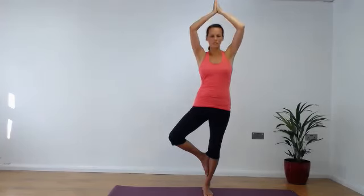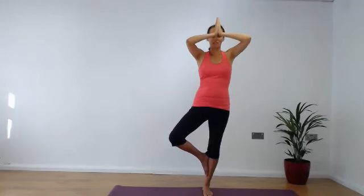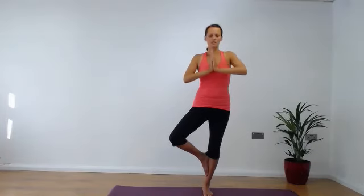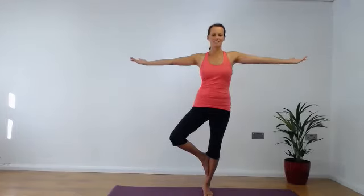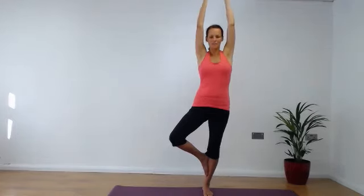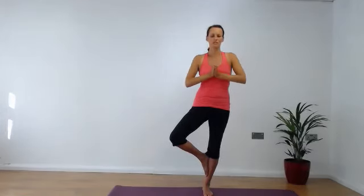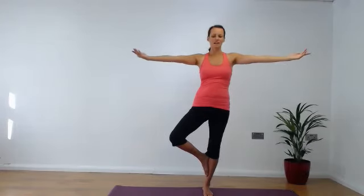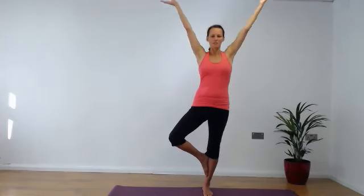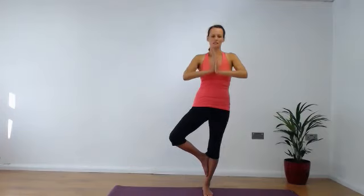Inhale as you reach the arms up. And exhale as you bring your hands back to your heart. Turn your fingertips to face me. Inhale, reach the arms forward. Turn your palms facing up, arms out to the side, up to the sky, and back to the heart. Fingertips to face me, reach the arms forward, out to the side, up to the sky, and back to the heart.